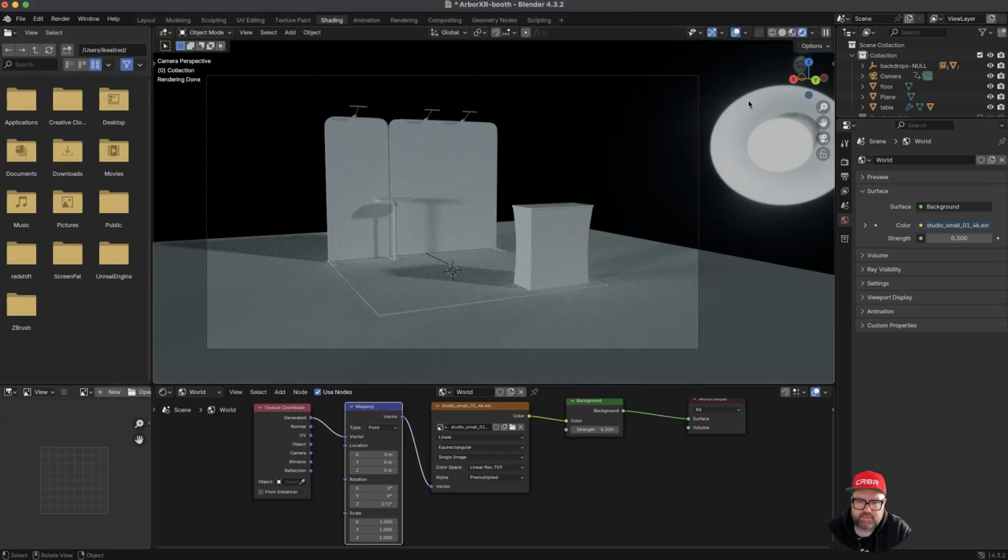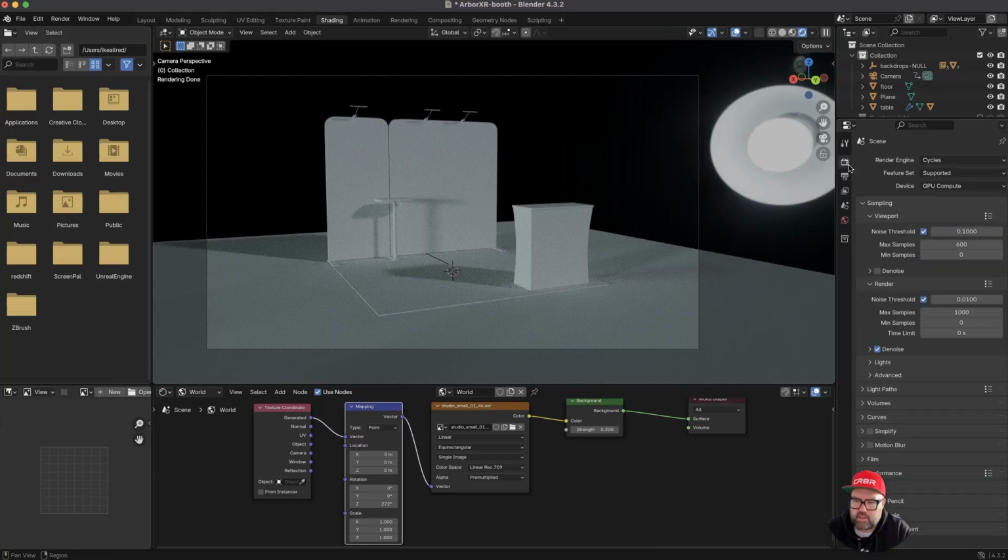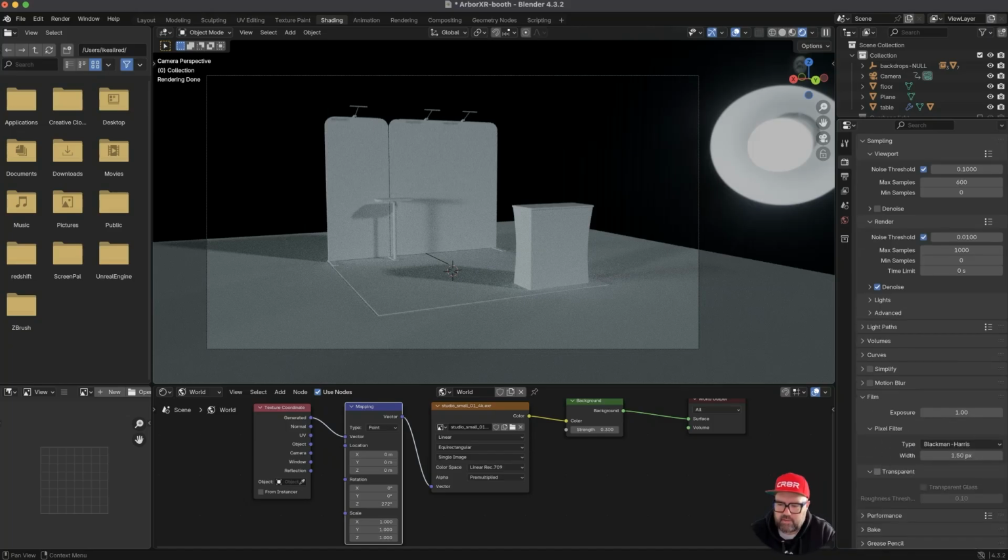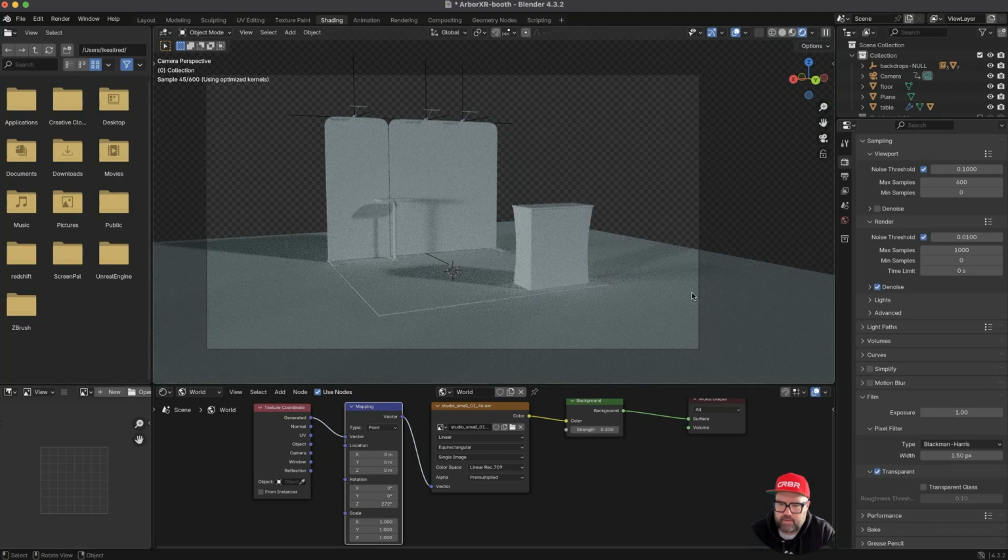And then I don't really want to see the light in the background or the HDRI in the background, so I'm going to go to this scene tab again, go down to film. Like my video of myself is in the way, of course. Hit transparent, and boom, it's gone. It's still affecting my geometry, my scene, just as I would like it to, but it's not visible, and it won't render either. It'll render transparent, so that's handy.